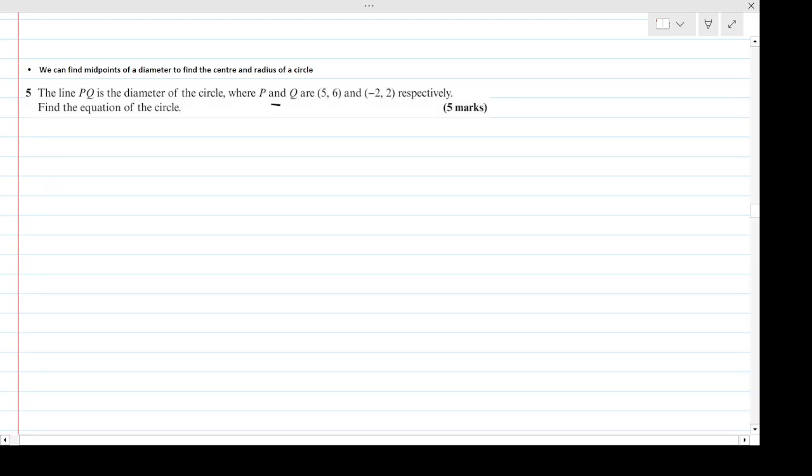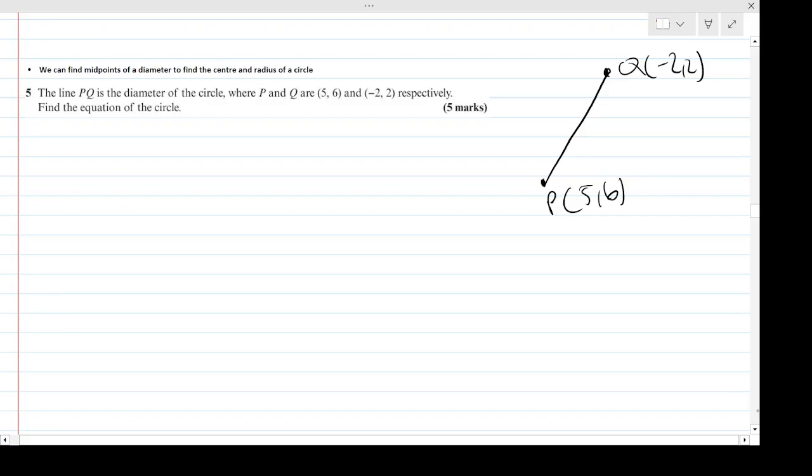So again, if we're given 2 points, let's probably draw a little sketch of it. So we have point P here. Oh no, sorry, it's a point there and a point there. Say that's point P, which is (5, 6), and Q, which is (-2, 2). Again, I'm not worried about the actual accuracy of the line, if it's going downwards or what the gradient is. I just want to do a rough generic sketch of the line between P and Q. Okay, so that's the line between P and Q.